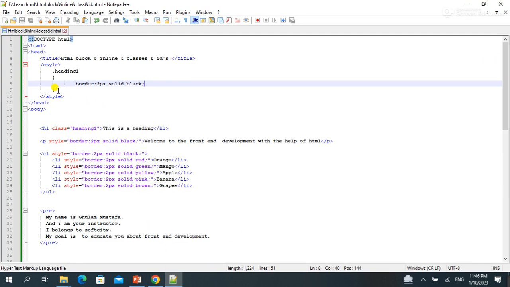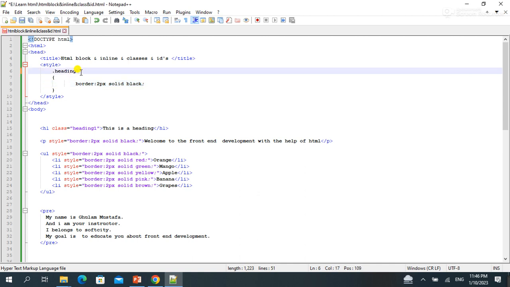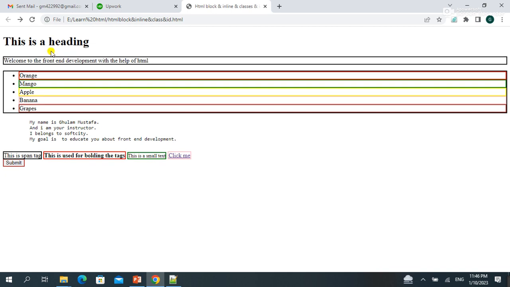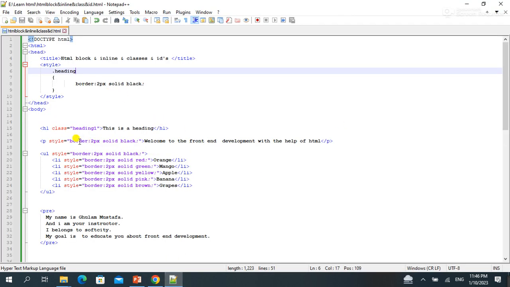If I change it, for example, to only heading and save the file, refresh my browser by this icon or Ctrl plus R, you can see the CSS of border is not applied on that h1 tag because we can't access class heading 1. We are accessing heading, which is not defined in this tag.